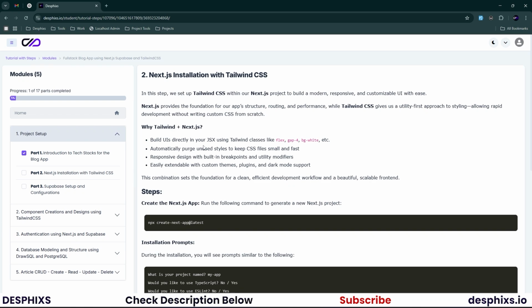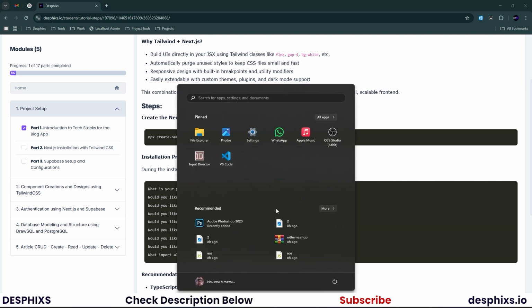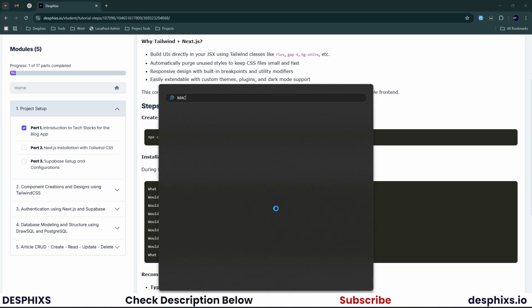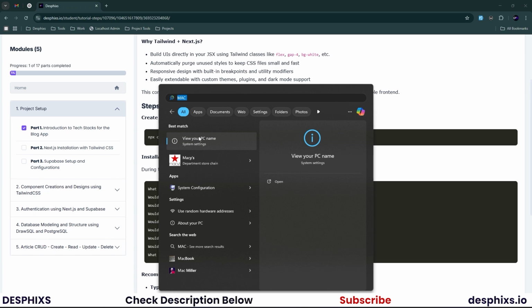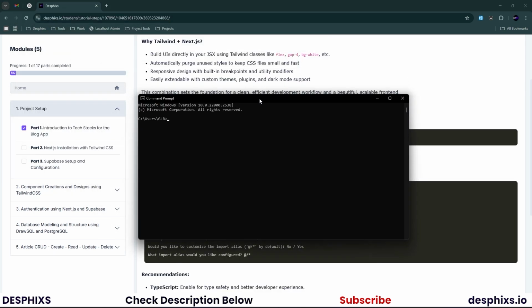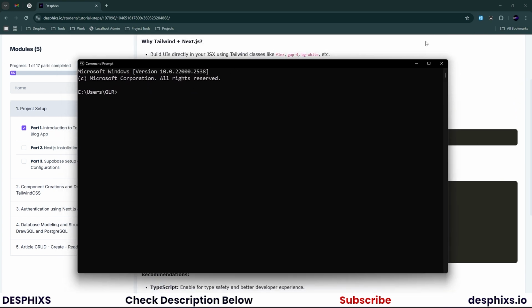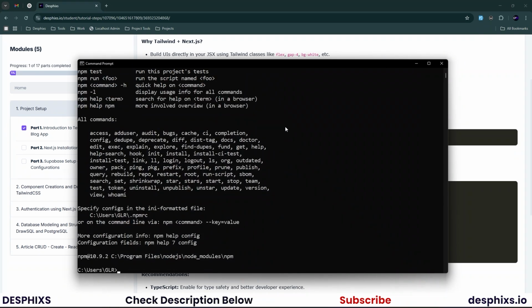So let's go ahead and quit talking and get started installing our project. What I want you to do is open up your command prompt if you're on a Windows machine. If you're on a MacBook, I want you to open up something that is called Terminal. So I'm on a Windows machine. I'm going to open up my command prompt. So I'm just going to search for command prompt. And before you even get started typing out any command line code here in the command prompt, you want to make sure that you have Node.js installed. If you don't have Node.js, you will not be able to run npm. That's not going to work for you.